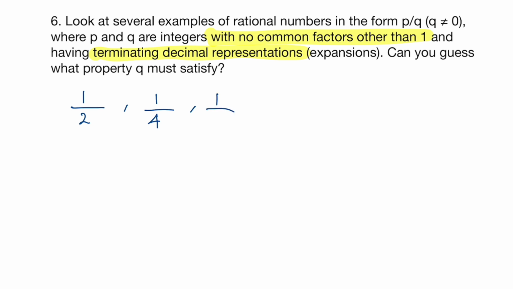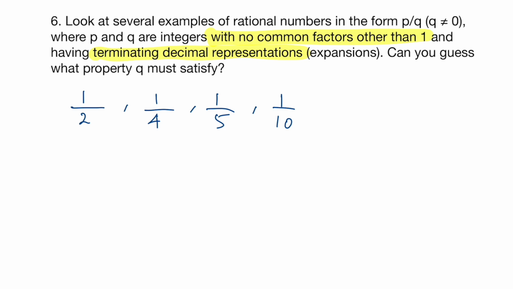Another example could be 1 by 5. Now let me just write the decimal expansions below. 0.5 this is, and this would be 0.25, right? And this would be 0.2. Now these are the decimal expansions of those fractions: 1 by 2, 1 by 4 and 1 by 5. So these are few examples. Now let me also take 1 by 10. 1 by 10 is of course rational and also it's terminating. Its value is 0.1. Right. So let me just stop here. We have 4 numbers whose decimal expansions are terminating. And these 4 are of course rational numbers.